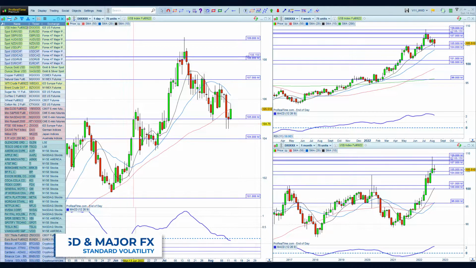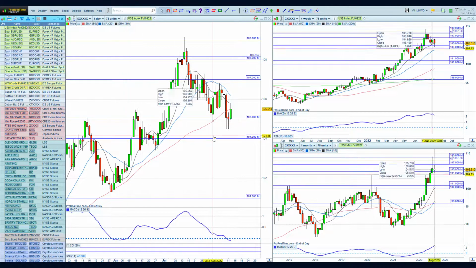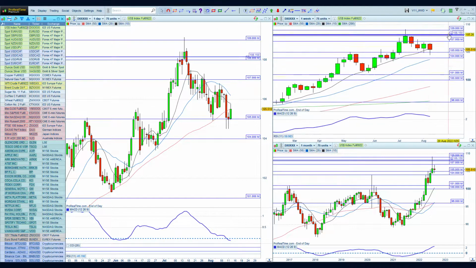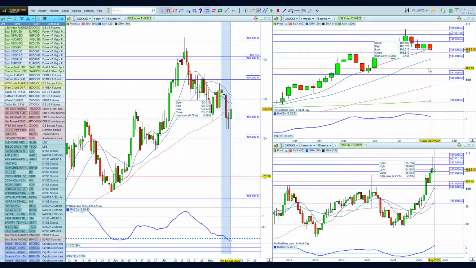Let's have a look at the major currencies, the dollar index. Very, very interesting formation on the weekly chart there. We failed to break the high last week. We came down. We're still staying above the 105 level, but it's not a strong finish. So that introduces the possibility of price continuing lower. We'll see. Obviously, there's still plenty of dollar buyers.